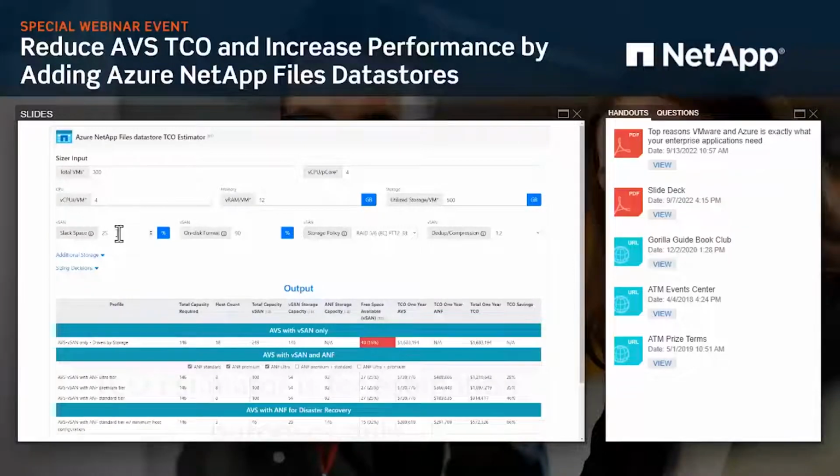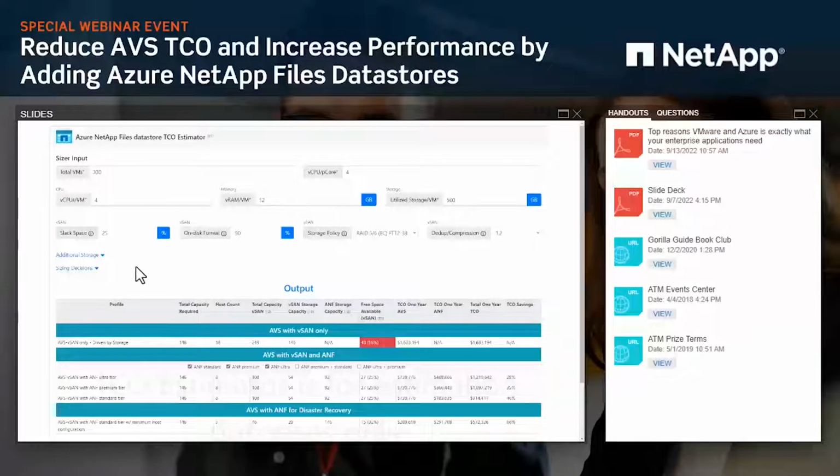So there's also some inputs for vSAN specifics, such as the slack space, which is recommended to be at least 25%, and the vSAN on-disk format efficiency being at 90%. And we can select the storage policy. For larger deployments, customers will typically choose FTT2, which takes a 33% hit on the total usable storage capacity from vSAN. And there's a setting for dedupe and compression.